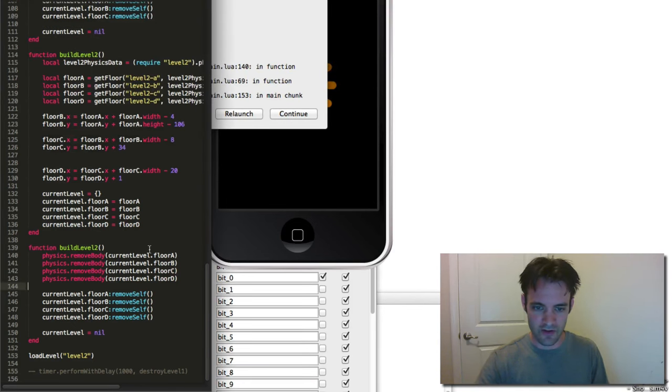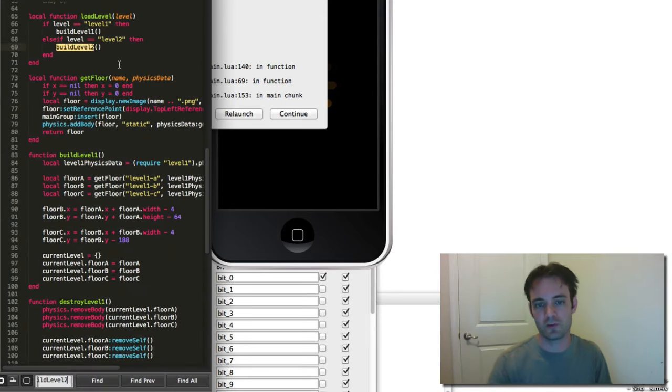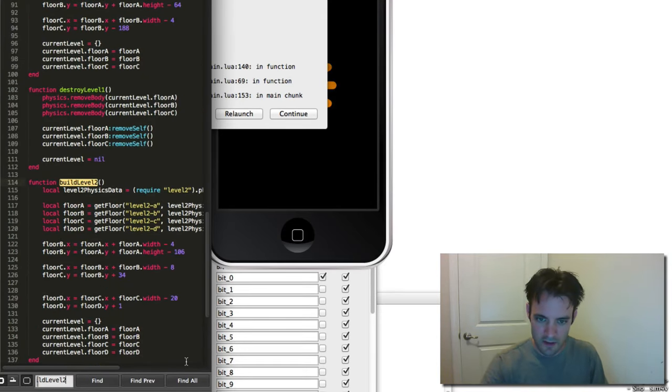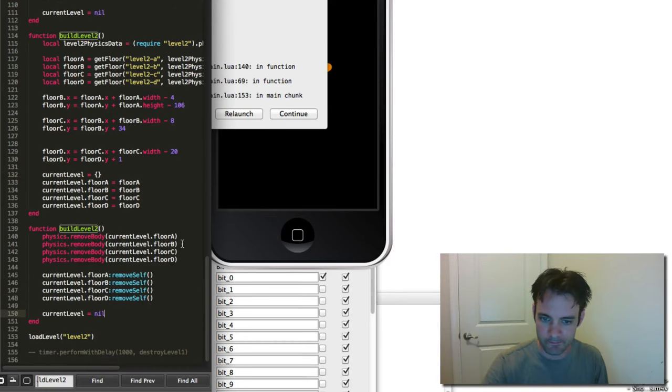Alright, current level is nil. So we're going to treat that. Load level 2, we'll call build level 2. And then down here, I'll create the level and attach the 4 objects. Alright, sounds good. I like it.